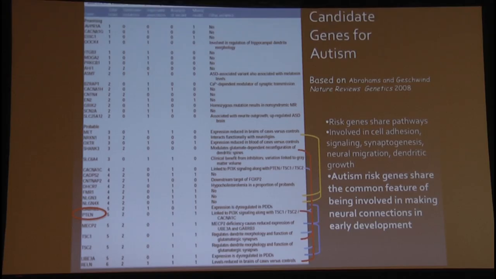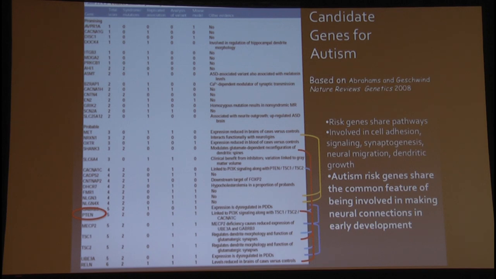One more. Okay, so this is a long list of genes. You don't want to memorize this list of genes. This is from a review study that was done a few years ago. The list is actually about three times this size now. And these are autism risk genes that are sort of ordered by the extent to which there's evidence that they're autism risk genes. And so when you see this many genes, and there are now several hundred of them, it might make you despair. You think, oh my gosh, how are we ever going to find out about autism if there are hundreds of genes?